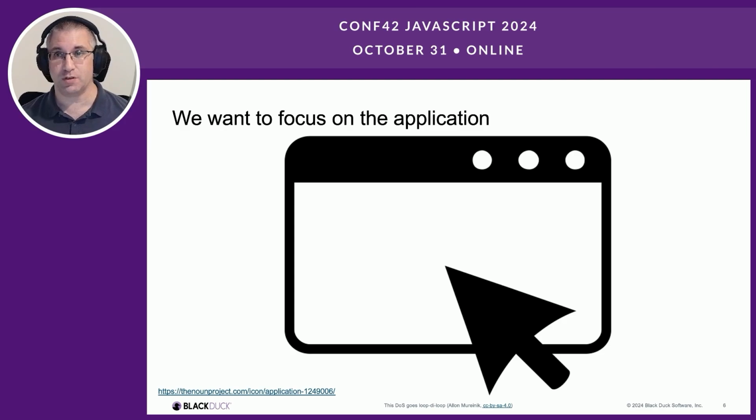Today, I will be focusing on the application. What can we do from the applicative side in our Node.js applications to prevent, for argument's sake, a single request from creating a denial of service or DoS effect? Now, this won't fully solve all of our problems. Our applications may still be vulnerable to distributed denial of service attacks, but by making our application secure from DoS attacks, first of all, we are reducing the attack surface for distributed denial of service attacks.